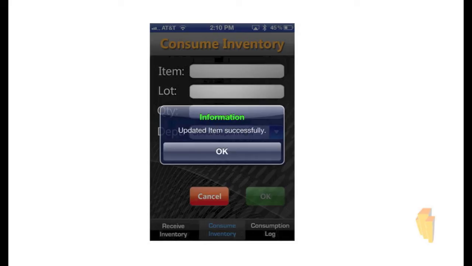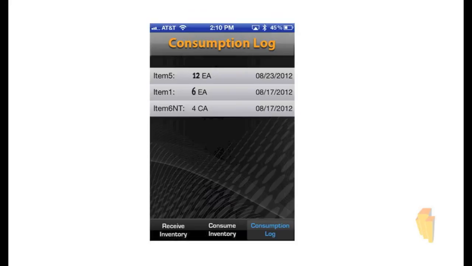And I can now consume my next item, as I may have a cart walking down my little inventory closet at my remote site. When I'm done, I can always take a look at my consumption log, and here you can see that a previous consumption of 6 each, plus the 6 that I just did, total item 5, 12 each on today's date.